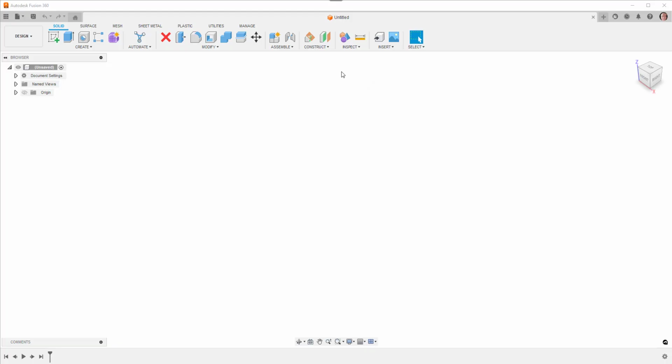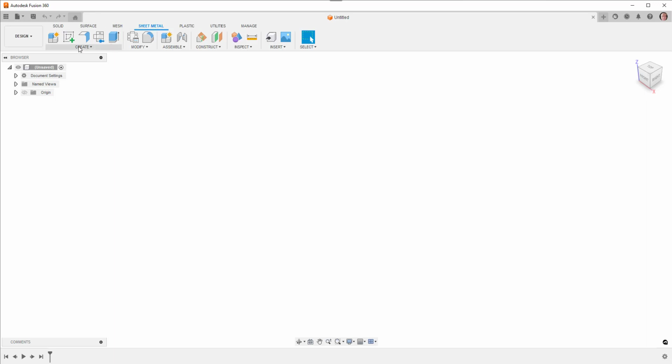In today's blog, we're going to be taking a look at a new tool that's been added to the sheet metal environment. This particular tool, which is called RIP, is especially useful when we're dealing with lofted flanges, for example, and we'll change the workflow a little bit on that as well.